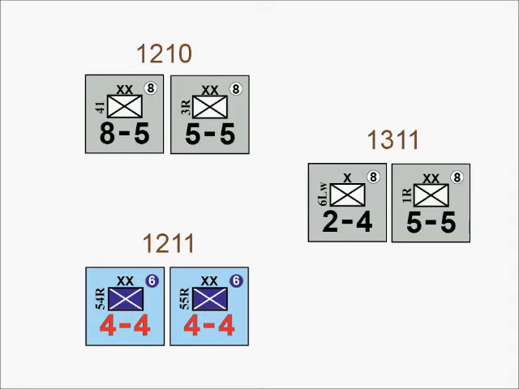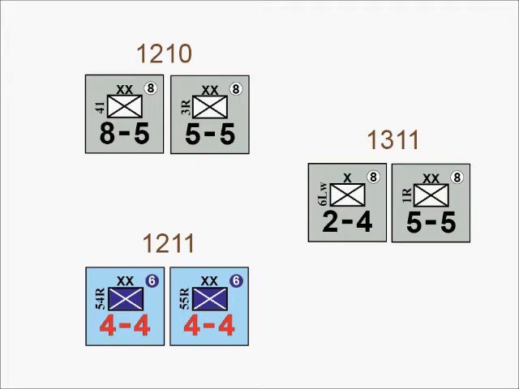The last part of the combat is actually taking the losses. Players have some latitude in how they take losses, but all of the involved units must first be reduced to backside strength before any other unit can take additional losses. Now in this example, the French need to take 3 strength points in losses. The French will take the first 2 strength points in losses by flipping both divisions over to their backsides.